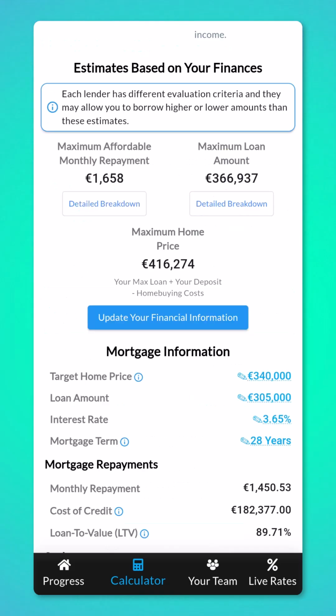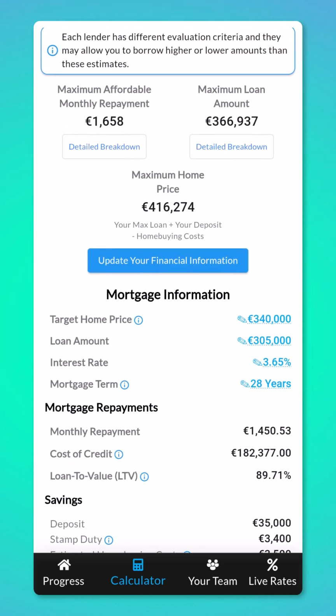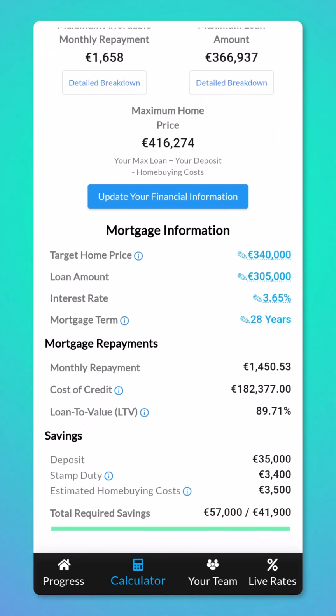And then of course you can select your mortgage term as well, just put that in. Now in my case, the reason why it's at 305k and the LTV is now at 89.71 is because I gave 5,000 in a booking deposit to the estate agent, and then I got 30,000 from the Help to Buy scheme from revenue. Do keep in mind, Help to Buy is only available to first time buyers, and of course it needs to be a new build or a self build. So you can see basically I ended up paying 35,000.